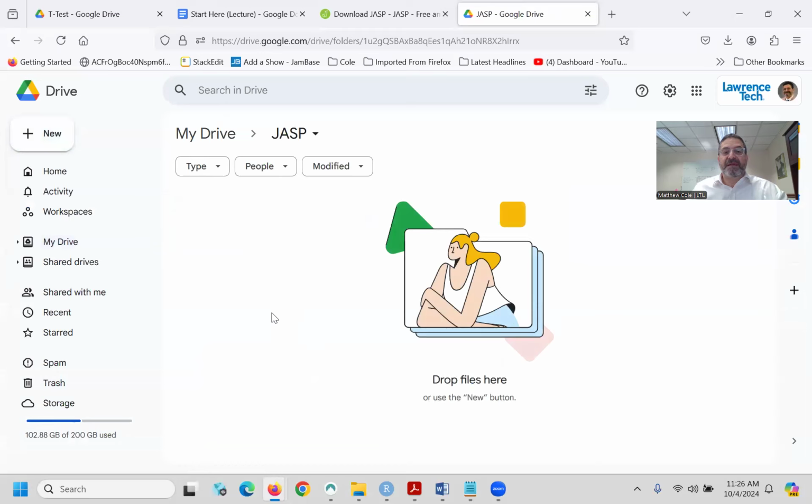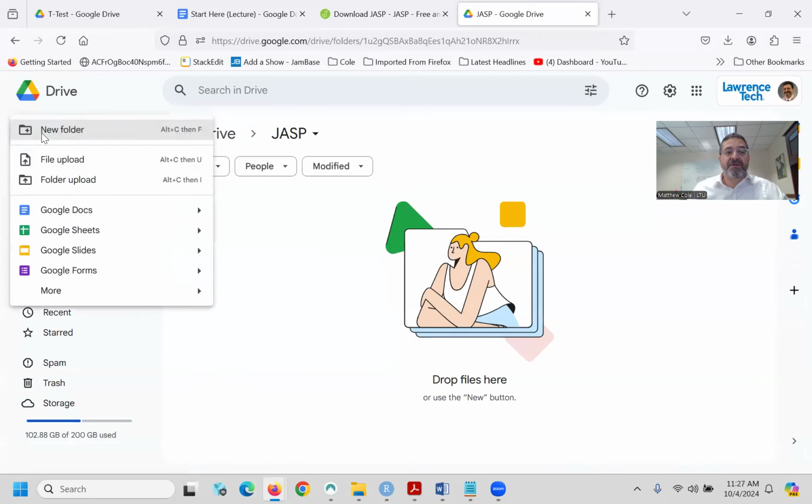This is your Google Drive, so you can do editing, you can do things with this folder. Under New, we have access to the different tools in Google Drive, one of which is Google Sheets.